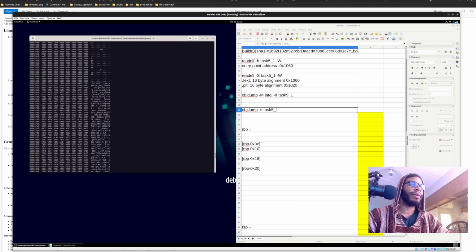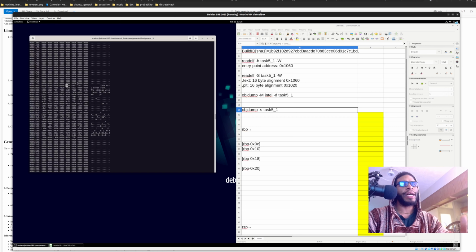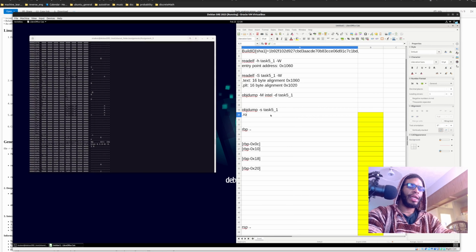Now they're broken up a little bit better, so it's easier to read, but they're kind of all smushed together. I think in the same order though, so we should be good. This is 2000, this is 1, this is 3, this is 5, this is 7, this is 9, so it looks like we started 2008 and go on from there, unless I counted wrong, which is possible. Now that we've done that, we know that there is something going on in the .rodata at 0x2000, and I think that's enough to start walking through here.